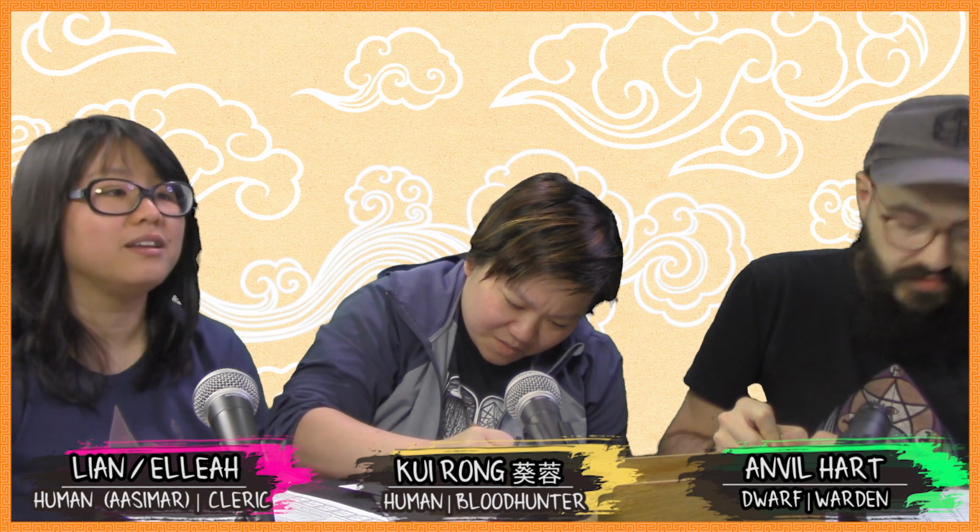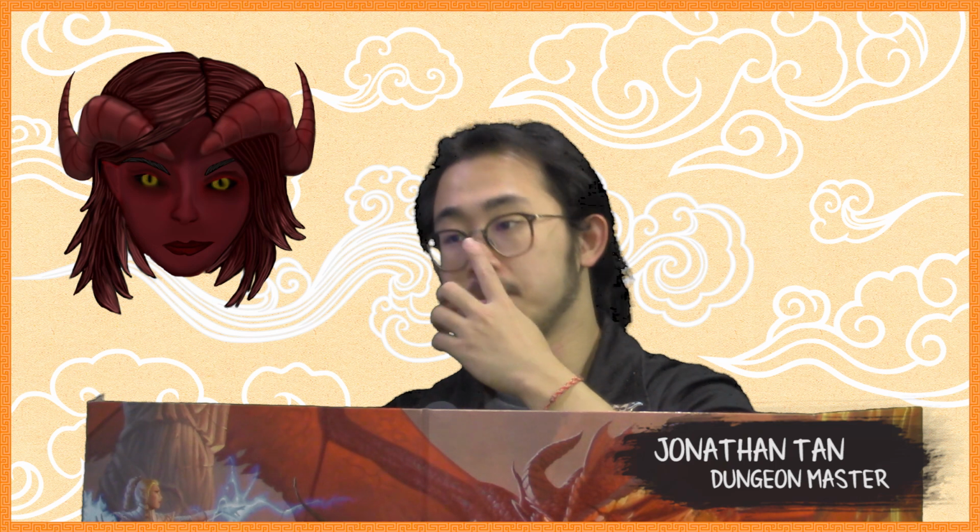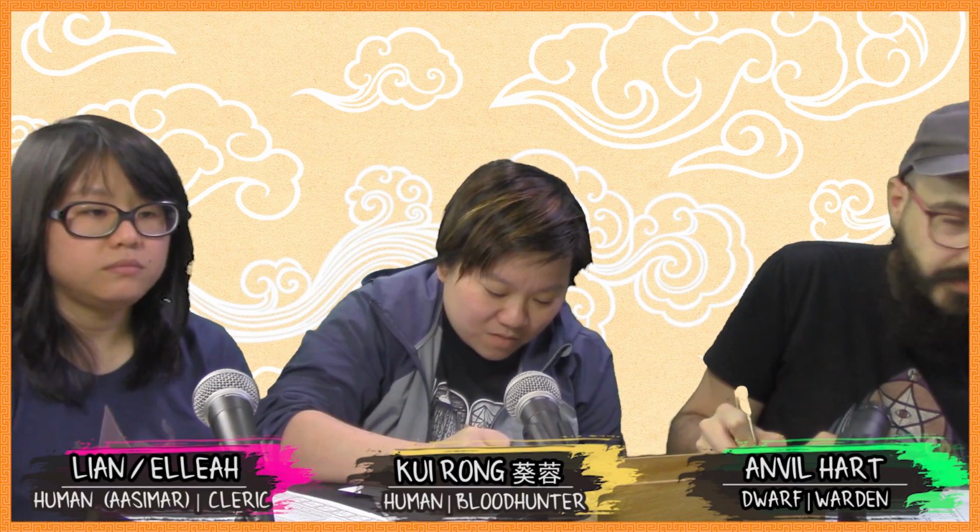Which one? The one sitting in front. I don't see him. The black cloak. Dark red skin. He's facing behind. Horns. 2 horns. Would I know this person?